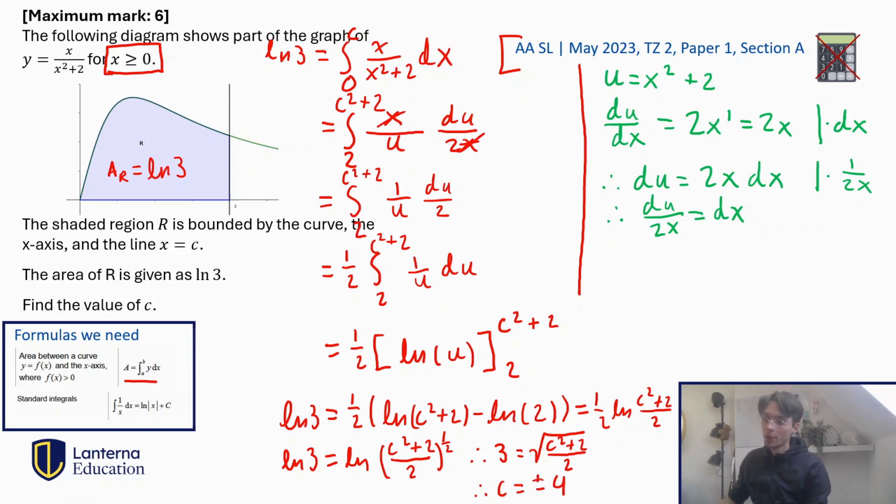Now, the question is plus or minus, we need to choose one. Well, if we look back in the question real quick, then we will see that we have a definition that x has to be a positive number. You can actually also kind of see it in our sketch, right? c is clearly a positive number. So, lo and behold, we finally get that c will be equal to positive 4. And that will be our answer right there.